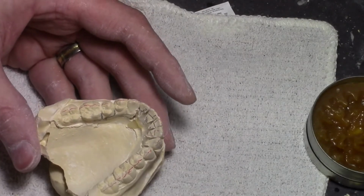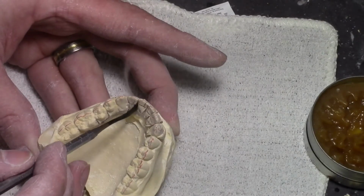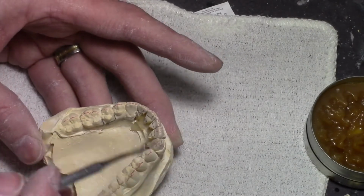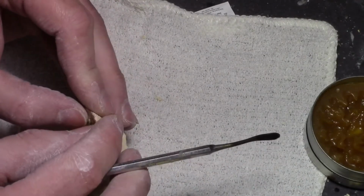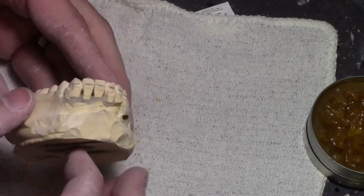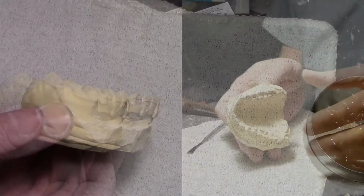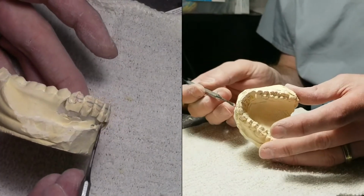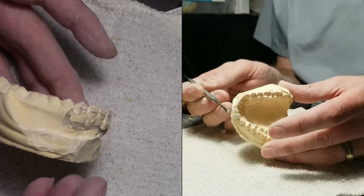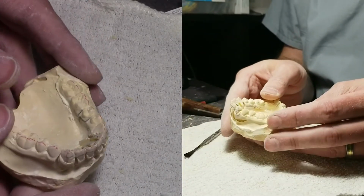So to set them, my initial set, I'm just going to heat up my little instrument here and go in between. Getting close. You can kind of see, if I can get that angle just right, how much I'm flaring out. See that? You've got to make sure you have enough bone down here so that when you flare out, you're not going to push these teeth out, which the doctor probably would have warned me if that was going to be an issue.